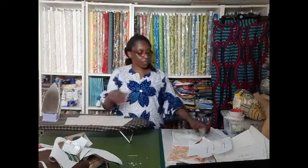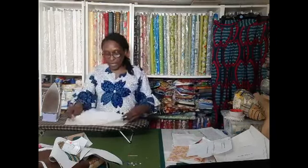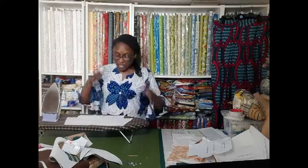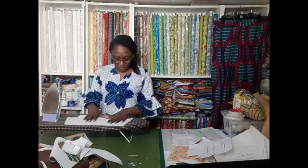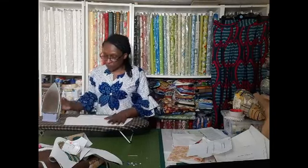Now, this is quilting cotton, and I can go as high as I want with them, because I know that nothing would happen to them. But once I start with this one heat setting, I just carry on with it because it seems to work. And it does exactly what I want it to do.